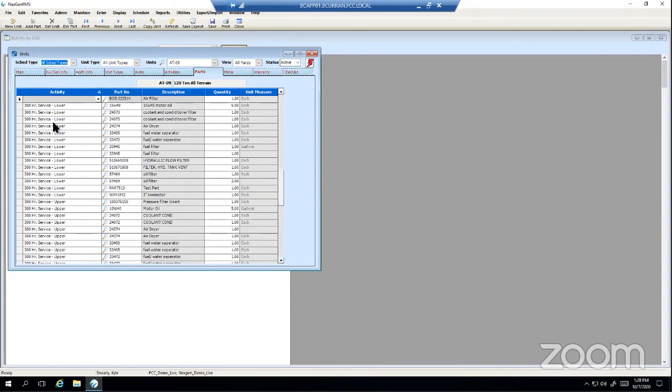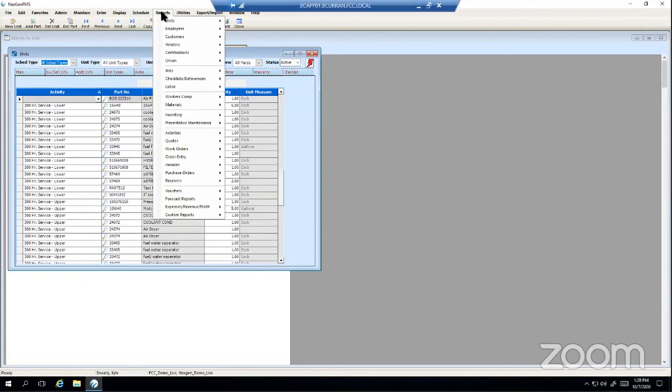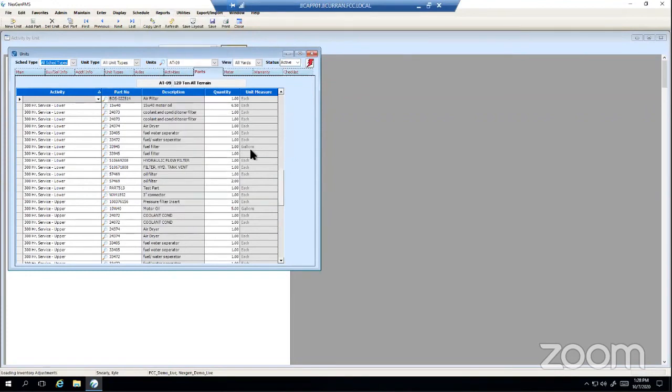Okay. I had another good question come in. Is there a report that will show me all of the parts transfers done in a particular time frame? I would say the inventory adjustments report, where you can see the adjusted counts.